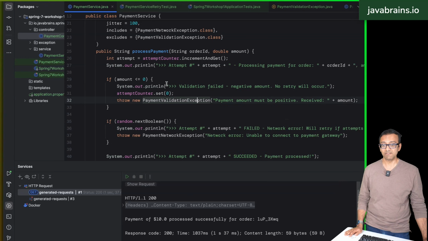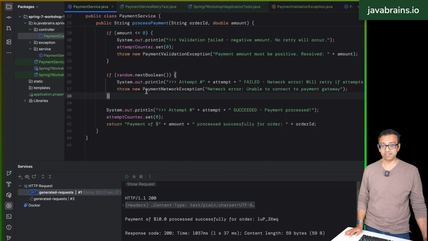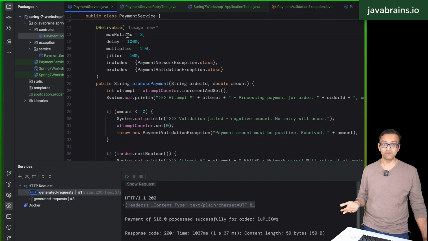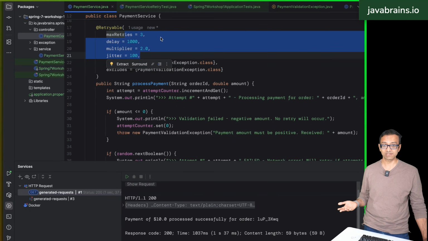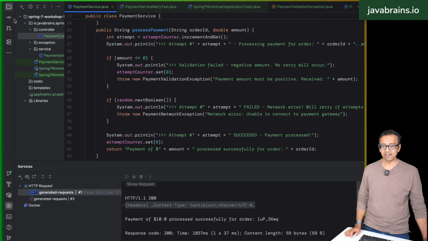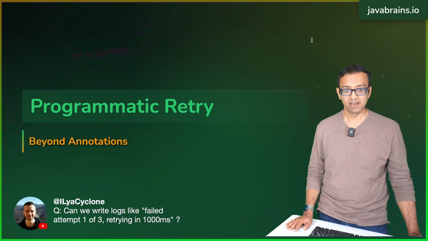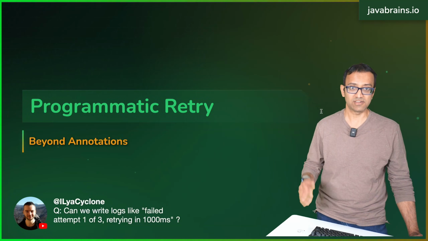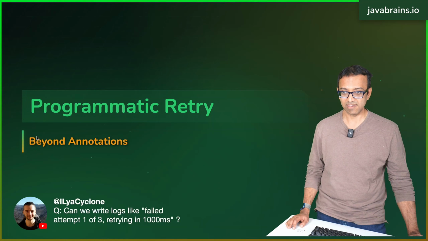But this was a simple way for me to do it, to keep track of the count. You can also keep track of the delay by doing the calculation yourself. You have the values here, so you can technically do it. It's not going to be as elegant. I don't think there is a Spring way to do it. If you folks know anything, let me know. I might have not come across it. But that's how you can do it. You can kind of keep track of it that way.